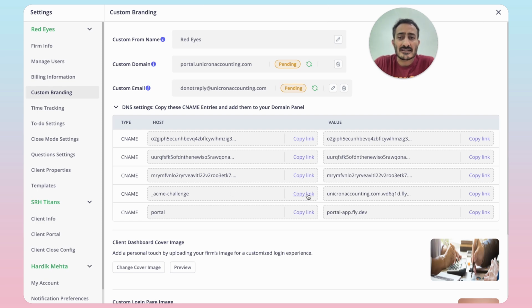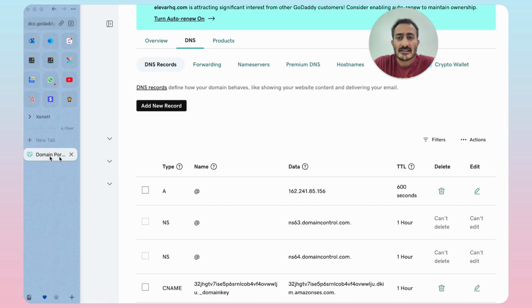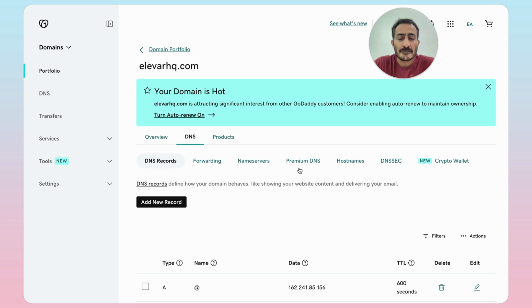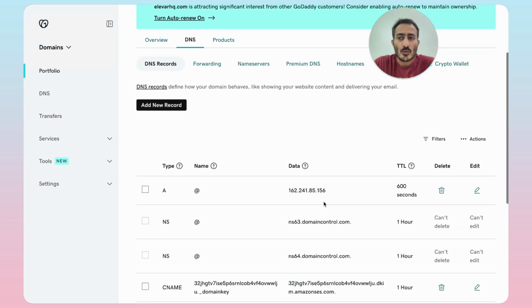These are called CNAME. Now we need to copy these CNAME values, and then we need to go to the place where your website is hosted, and we have to enter the DNS. We need to add these entries to the DNS records. So it all depends. Let me show you what we need to do. In my case, I'm hosted on GoDaddy. So this is how my screen looks. It all depends on where exactly your website is hosted. So you may have a different navigation, but you should look for somewhere called DNS records.